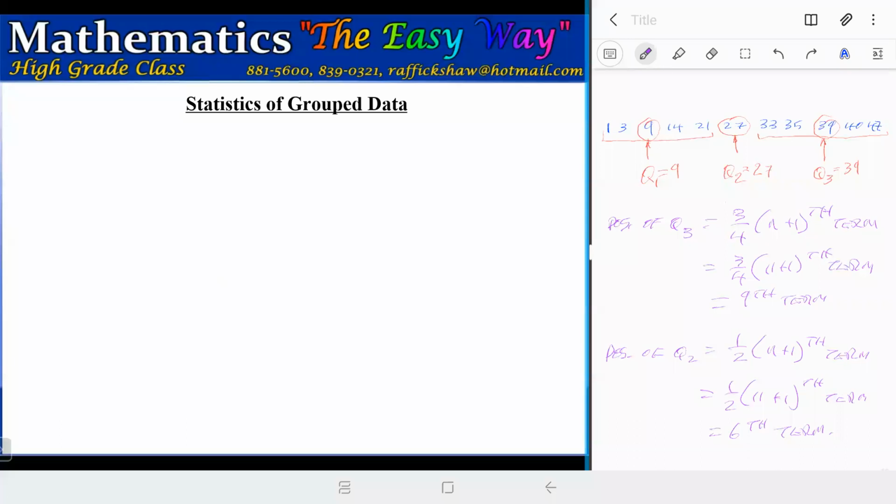That's what they're asking for ungrouped data. Asking for the mean, which is the sum of the values, so you need a sum column divided by the number of values. That's to get the mean. Then they can ask for the median. I showed you how to find the median, which is the half of the n plus 1 term, and you need a cumulative frequency column to do that when the data is ungrouped.